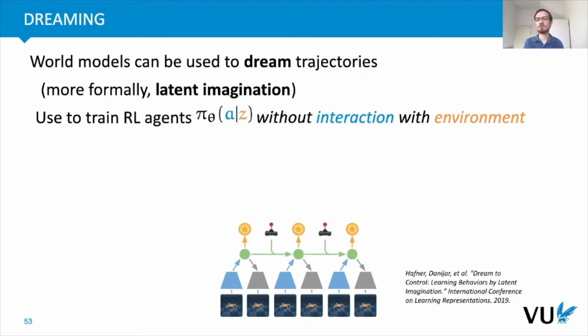So why do we not want to interact with the environment? It can be very costly to interact with the environment. This can be because the environment takes a long time to run, there's a lot of stuff to simulate, or because there is a real world cost. For example, if you have a robot that acts in the environment, this robot can break or it can take very long to run. So if you can just dream up what should happen in the world, then we can actually train our agent by trying to optimize what happens within this dream. And this is actually pretty exciting stuff. So let's see how that happens.